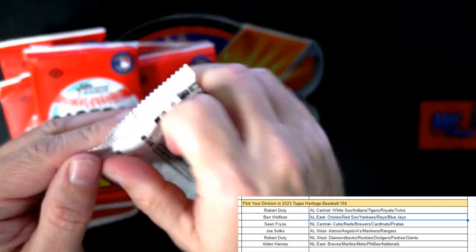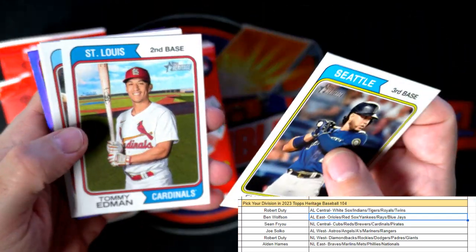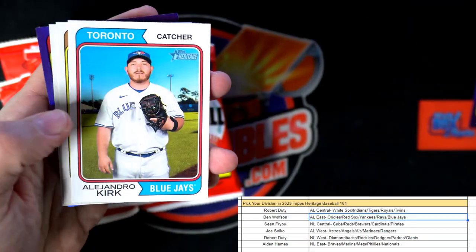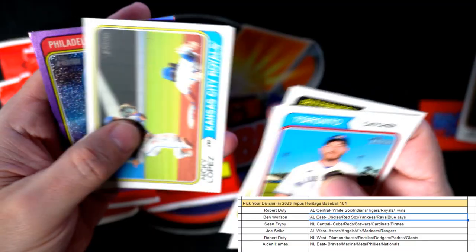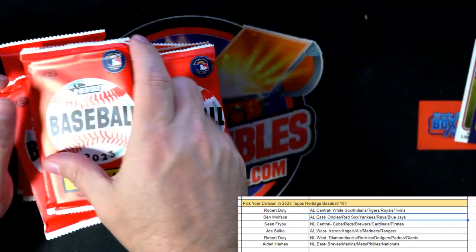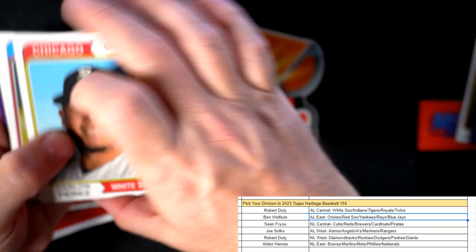Let's see if we got one of these in every pack — yes we do, we get another one! Great box. I think there's like two or three hot boxes per case. Here's a Liberatore rookie card, Cal Mitchell, Musgrove. And there is our purple in this pack — it's a Reese Hoskins purple, so that's good. Getting one in every pack — let's fly through these and see what else we got.